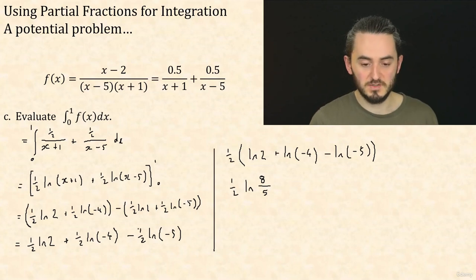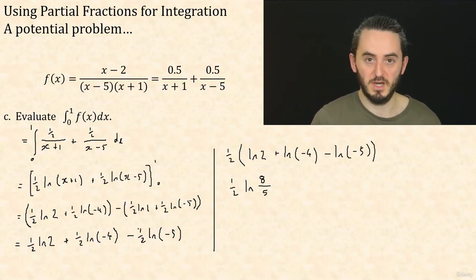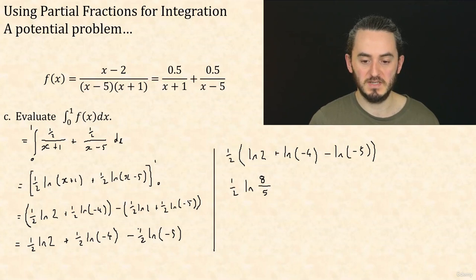So when you run into those kind of issues where you integrate using partial fractions and you look like you might be having to put a negative number into a log, if you keep going, they often just cancel themselves out and you end up with something that's perfectly fine. Okay, so don't worry too much if you run into that kind of issue.